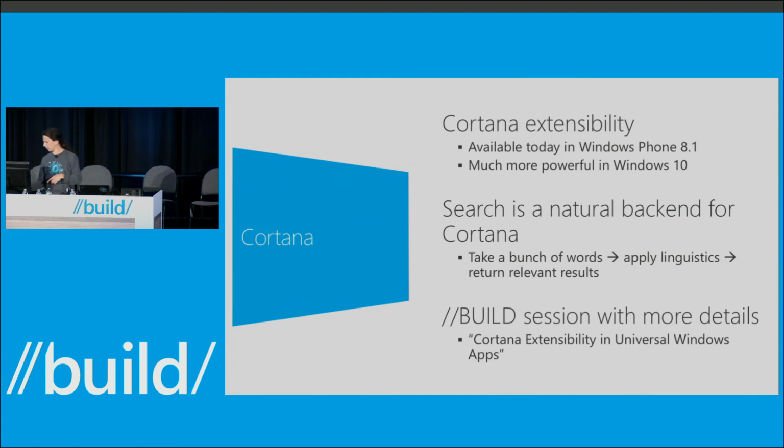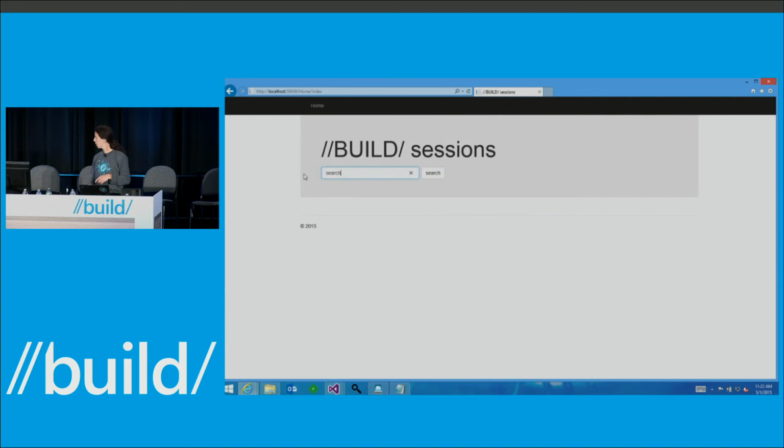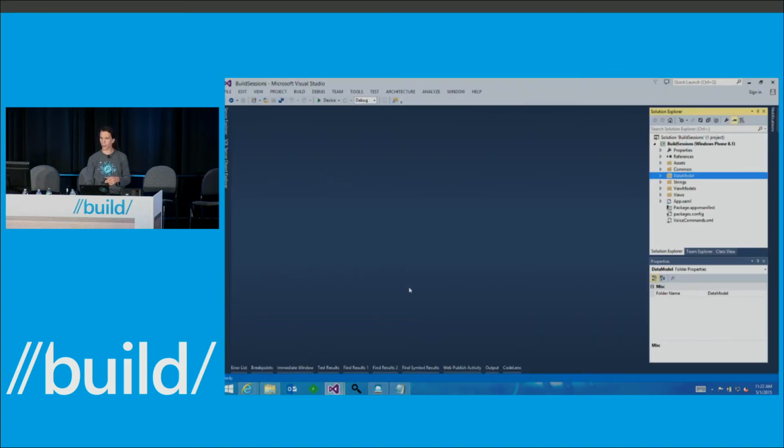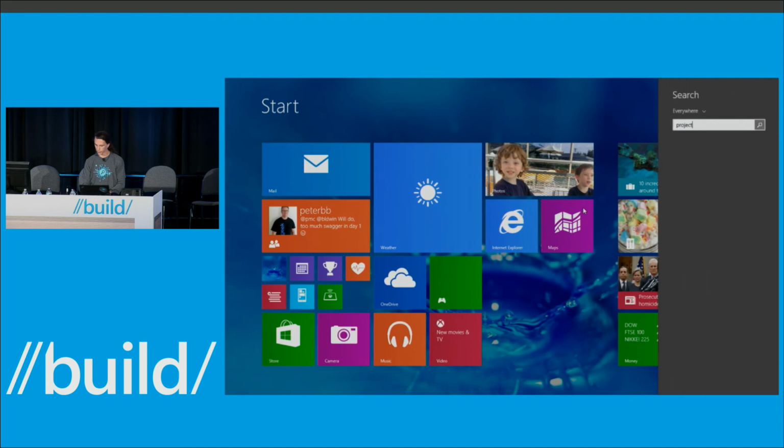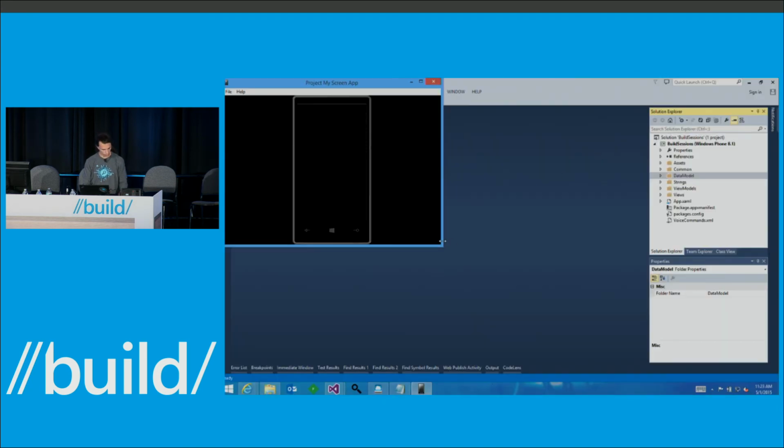Let me quickly show this working. I have an example I can show you, based on an example we're going to put out there with just a different data set, so you can pick it up if you're interested. Here's a simple phone app. I have my phone here, so let me project it.